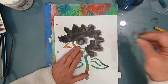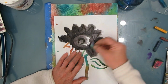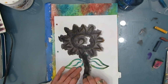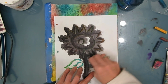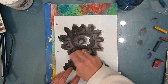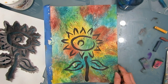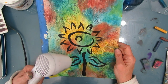I'm just stenciling with black acrylic paint, going high contrast here, black against the colorful background. And I'm just applying the paint with a makeup sponge. So we've colorized the stenciled materials and got it caught in the nooks and the crannies with drippage. And now we're just doing some contrasting stenciling, and I'm going to give that a dry.